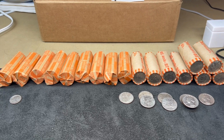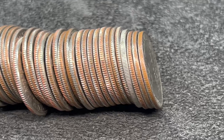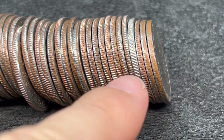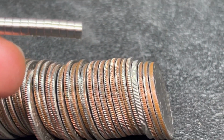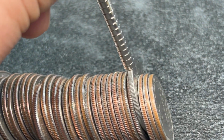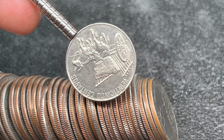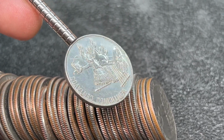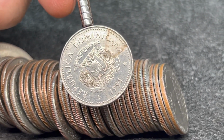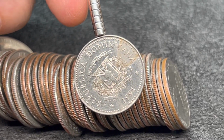So I just got roll 13 out of the wrapper, and I got briefly really excited when I saw that solid silver edge, but when I looked at it a little closer, you can see that the reading is very different than our US quarter, so probably a foreign. And like with the nickels, I like to use my little magnet that I have here just to see if it's magnetic, just like that. And we have a 25 centavos from Republica Dominicana. So the Dominican Republic. There we go, 1991. First foreign on the box.